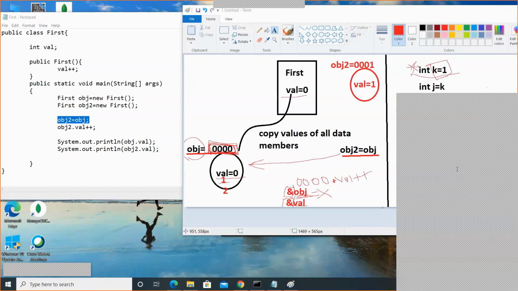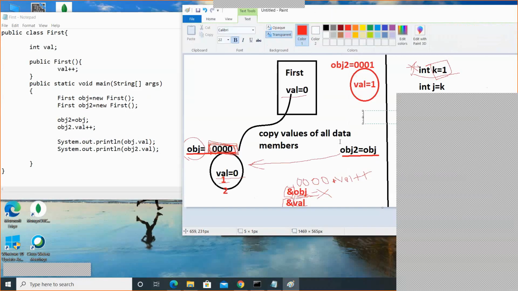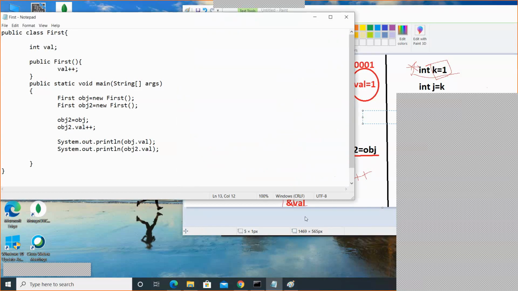There is one problem that is going to happen in this case. Can anyone tell me what the problem is? In the case of C and C++, we have created one problem. This was its execution. The diagram is still here on the right side, and this is what we have written. In C and C++, this has created one problem with memory management.